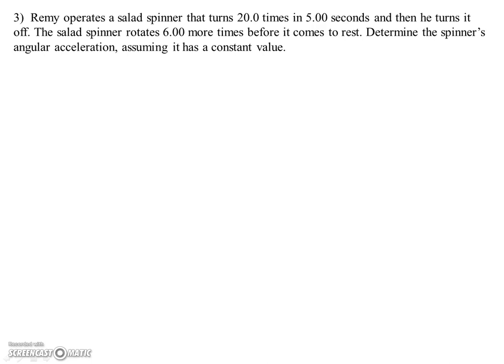So the first thing you want to do is find the initial speed by using delta theta over t. It goes through 20 revolutions. That's what it's saying when it turns 20 times. So 20 revolutions, which you have to turn into radians by using our conversion factor of 2 pi radians per revolution. Divide that by the 5 seconds, you get 25.1 radians per second. And now you're set to use the time-independent kinematics equation.